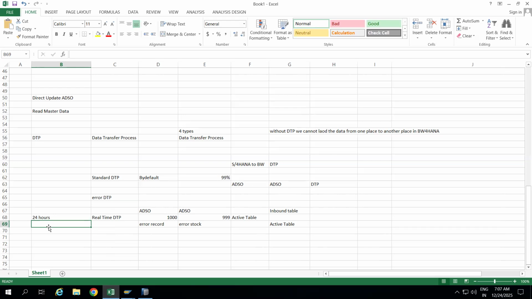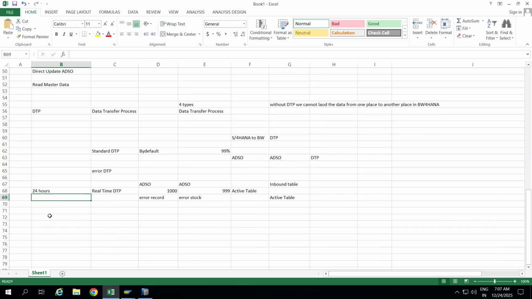That means you go to DMart and buy something, and the data is loaded. Whatever transaction happens at DMart is immediately available at the report level because it is running continuously. That gives real-time reporting.